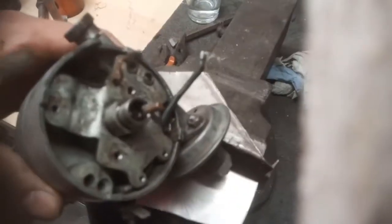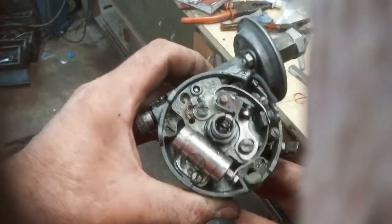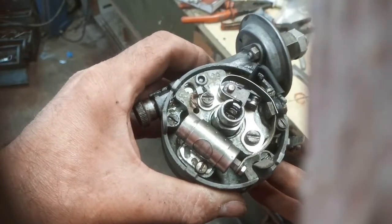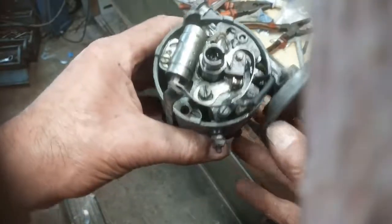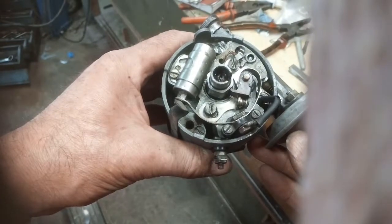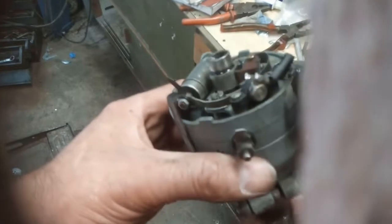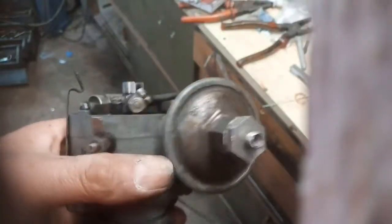And I'm going to get these 3 screws back in. 1, 2, 3. And there we are, all back together, gapped up. Just put a little smear of grease on this cam. Put it back in the car, see if it works. And no bits left over, which is good.